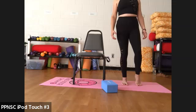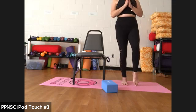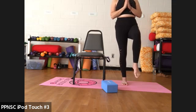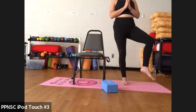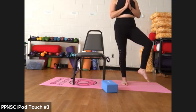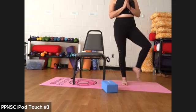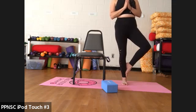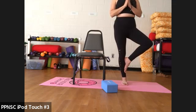Breathe. Going to lift. Maybe find prayer or hold that chair. And then maybe lift that left knee. Breathe. Exhale it out to the side. You immediately can drop it to the floor if you'd like and slide it to the ankle, or bring it up a little higher, but never on the knee. Breathe.